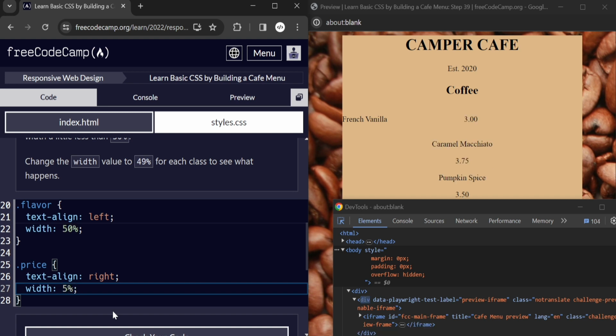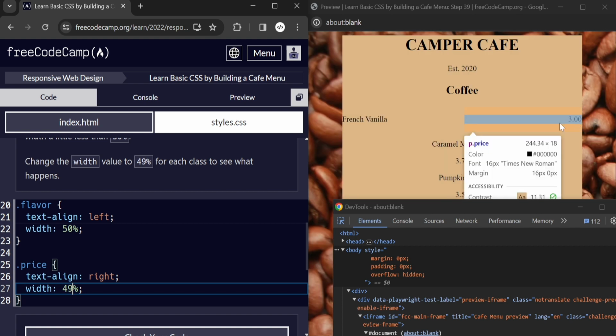Yeah, you can see that when I put 20, it goes further. 30, it goes further. 40, it goes still in, but when I put 50, it comes to a new line. So to avoid this, just put 49. Yeah, now we can see that both are on the same line, right?